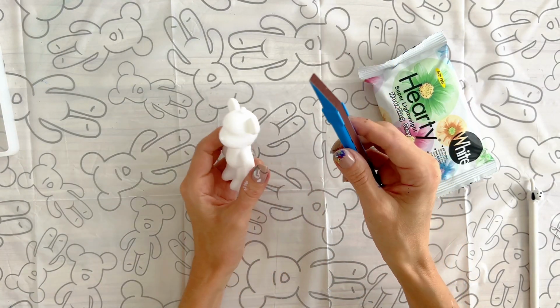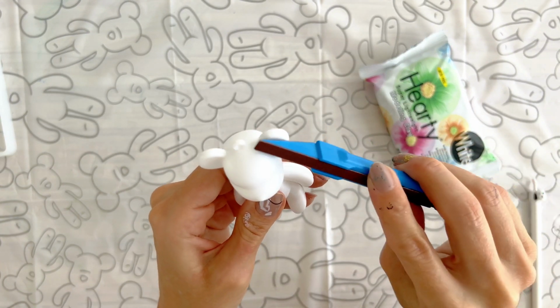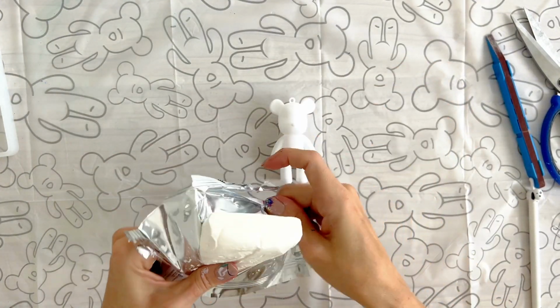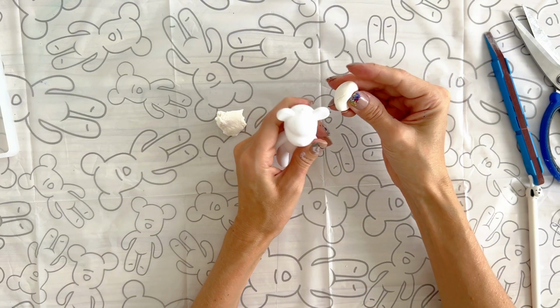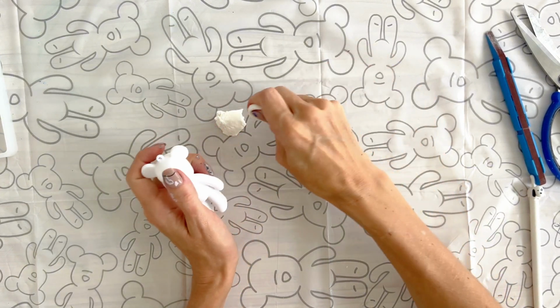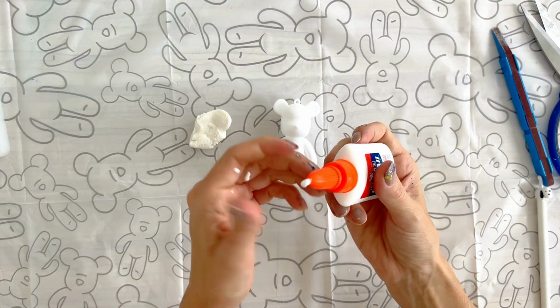So, following the Nerdy Crafter's instructions, I'm sanding all of the parts of my figure where I want to add clay. And this clay dries super fast, so as soon as you get some out, you have to put it back in the Ziploc bag that was provided. The first thing I did was model some huge ears to change it into a mouse, and I was about to put them on when I remembered you're supposed to put the white glue on first.